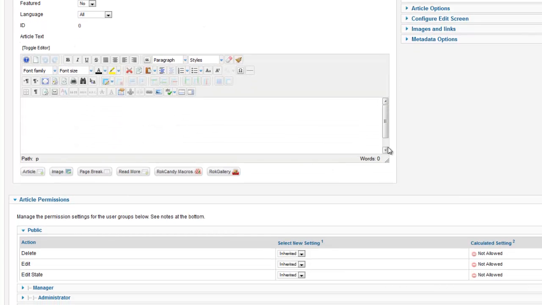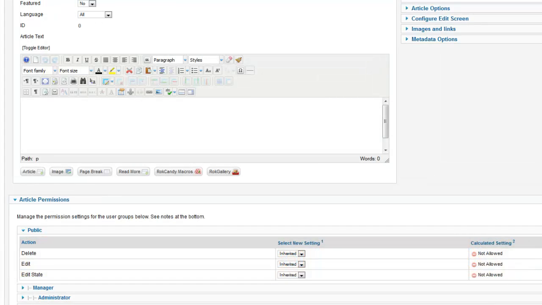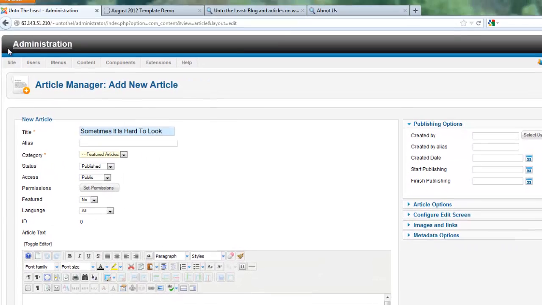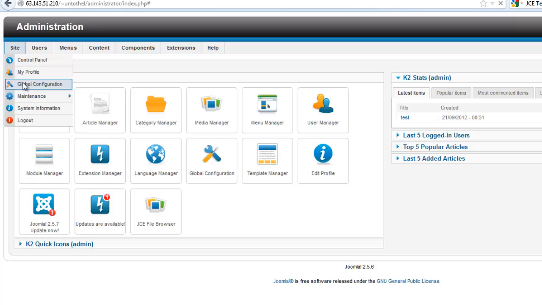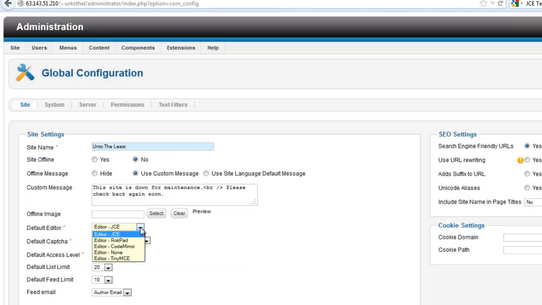And the article window, right now we are using the JCE editor. So if you are using the default editor that came with Joomla, you should probably switch this to JCE, because we're going to be doing some things with our articles that are going to be a lot easier for you to follow along with if you have the same editor that we're using here. That's the JCE editor. If you haven't downloaded it, it's available on the internet. I believe we showed you where to get that in a previous tutorial. And then once you've got it installed on your Joomla, you need to go to Site and Global Configuration and choose the default editor to be the JCE editor.